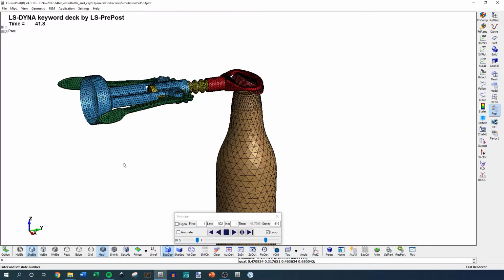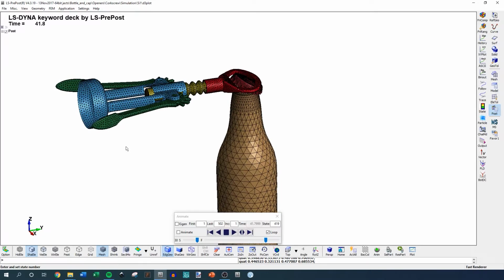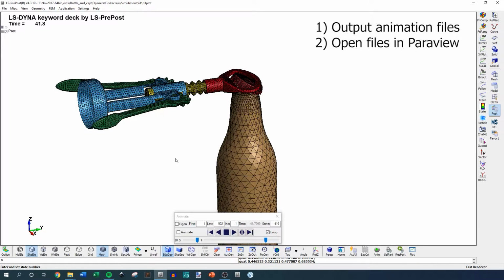So you can take this process and use it for whatever simulation you have, as long as the output files are not proprietary and you can open them in a different software. I think this is an issue with ANSYS, but I know there's some workarounds. But what you're going to do is there's 5 steps. First, you need your D3 plots or your outputs for whatever software you're using. You're then going to need Paraview, which is a free-to-use program, and you're going to open your output files in Paraview. You're then going to export whatever you import into Paraview as an OBJ sequence. This is just an object sequence. So you're going to convert your finite element analysis simulations into OBJs.